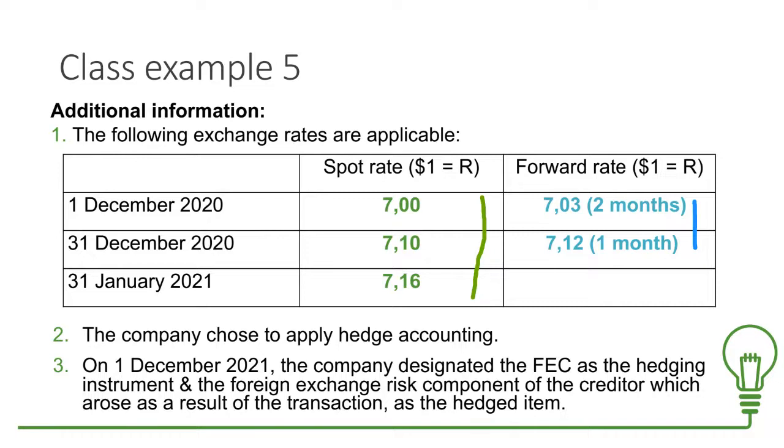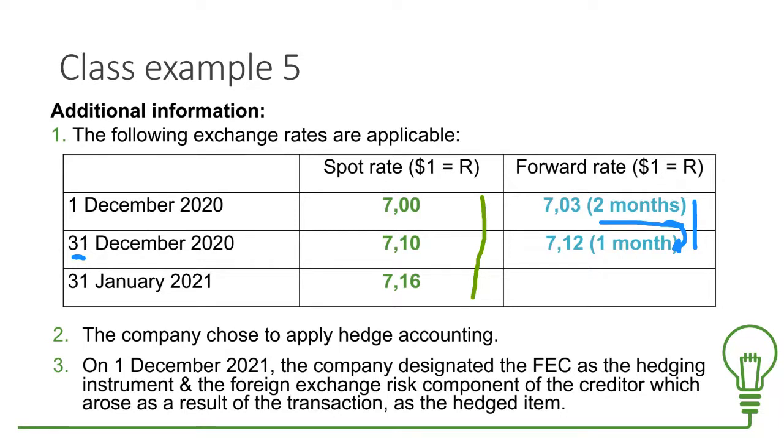Now notice what's happened here is they say that they took out a 2-month FEC rate, but then year end is 31st December. So when they're revaluing it, they're not revaluing it back to a 2-month FEC, they're revaluing it back to a 1-month FEC, remember, because it must have the same expiry date, right? So that's what I was trying to tell you, where the expiry date must stay the same. So the amount of months outstanding will decrease, right? Anyway, so this is what I was telling you about when I was saying that when we look at our questions, we're going to see that the examiner is going to do all the hard work for us, right?